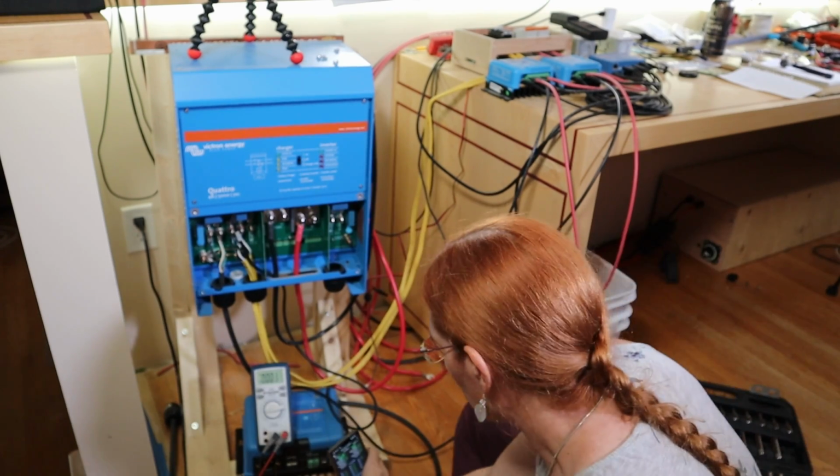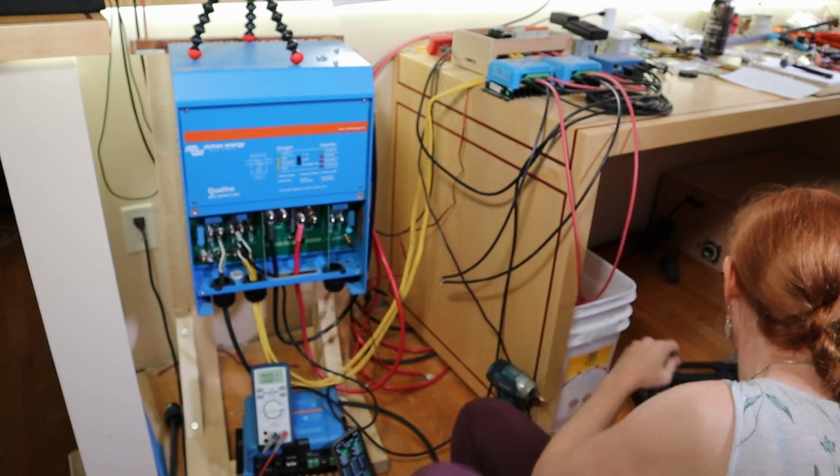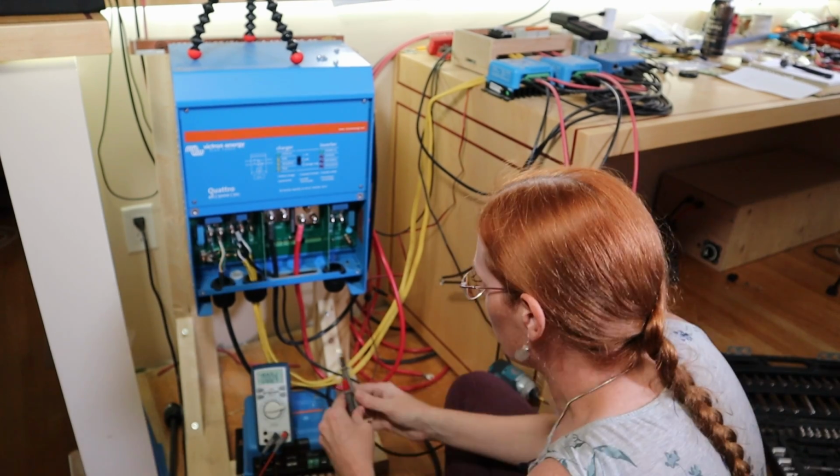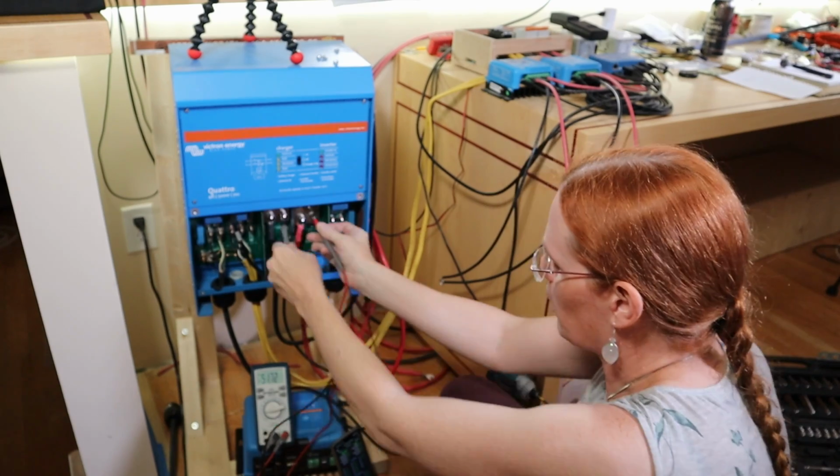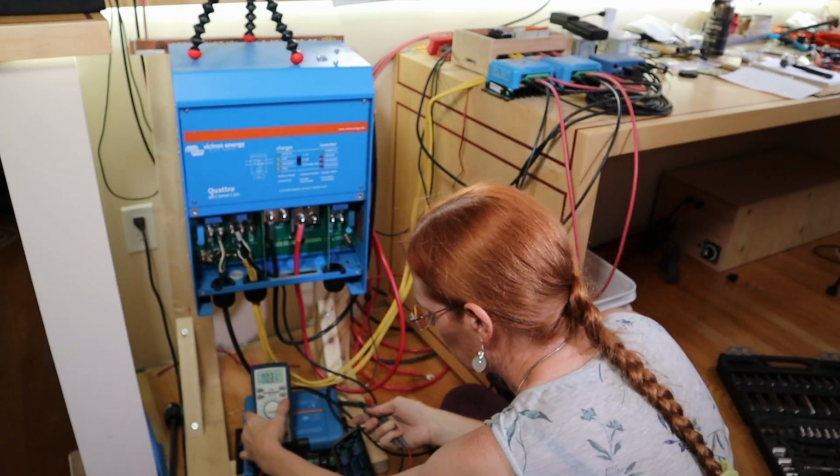All right. Turning the battery off. I should have no voltage now. I still have 52, 51. Oh, the capacitors are draining out. All right.